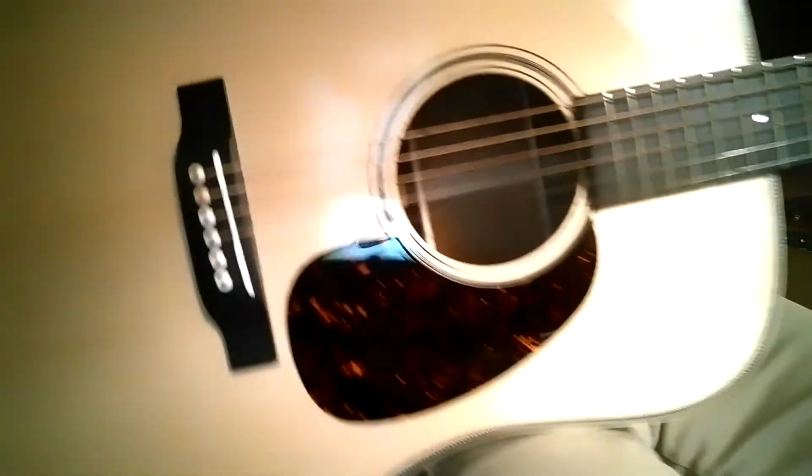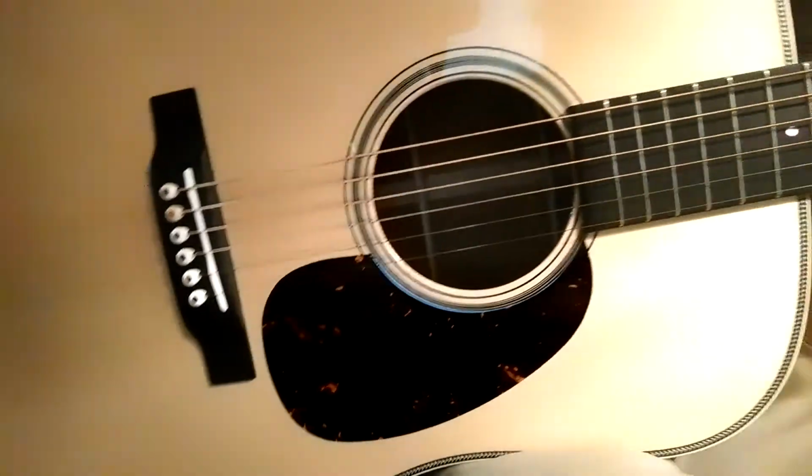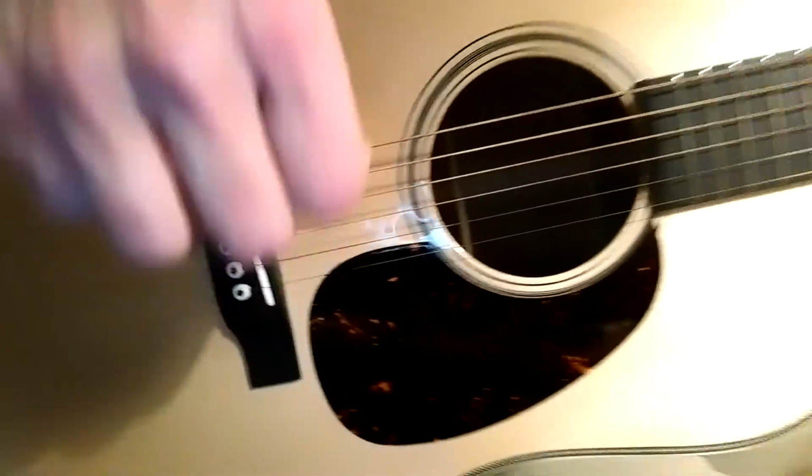Closer to the mic. Now, the Outlaw's pretty loud, so when I get closer, it might actually push the mic into compression. I'm not sure, but I'll get a little closer.